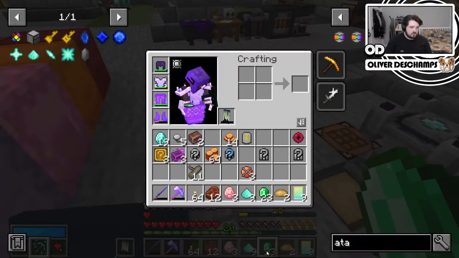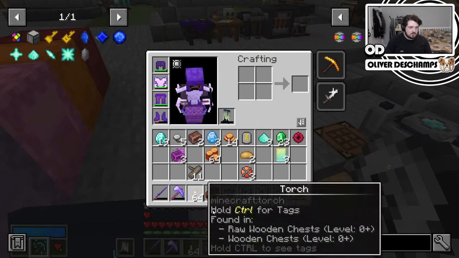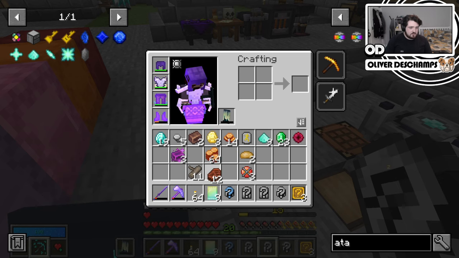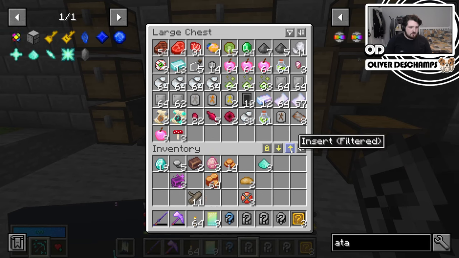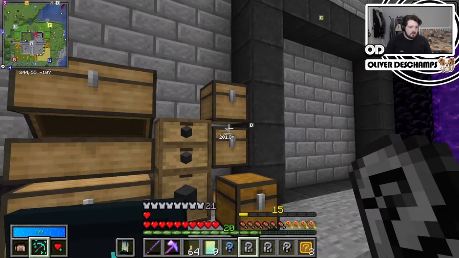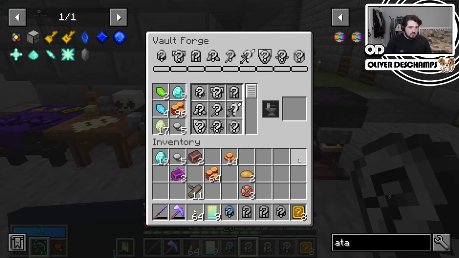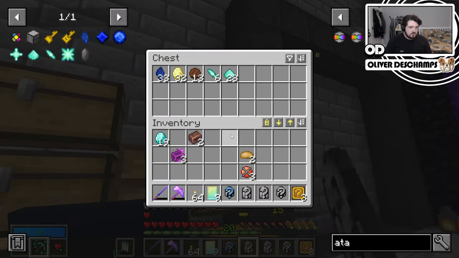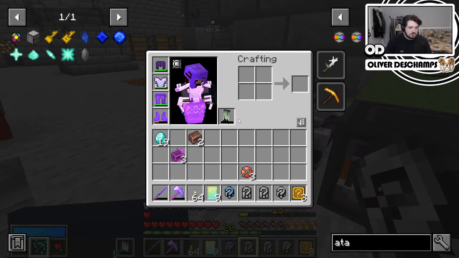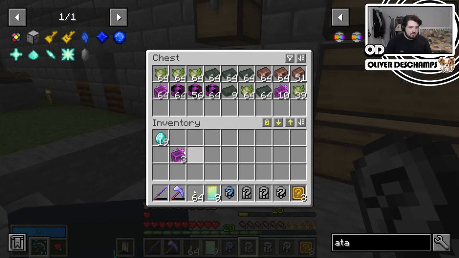Let's stop this for a second. Let's put these bits into my hands. Let's come over here real quick and do insert, insert, insert. Let's come over to here and chuck this in here. These go in there for now. This goes in here. This goes in here.